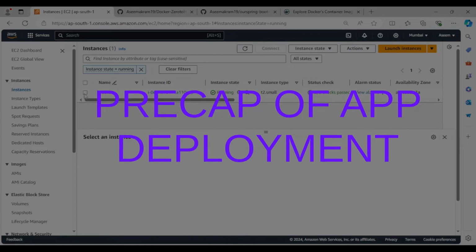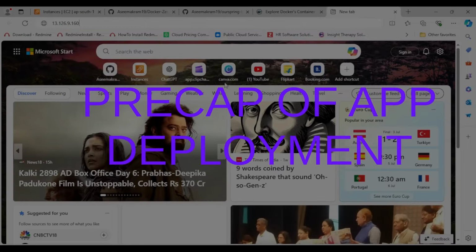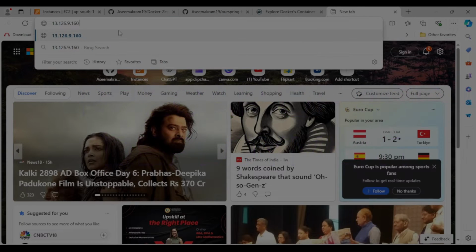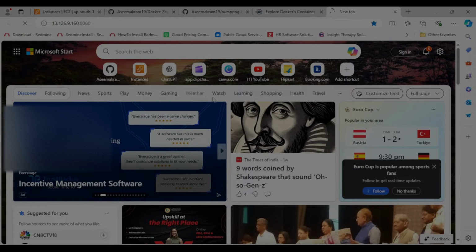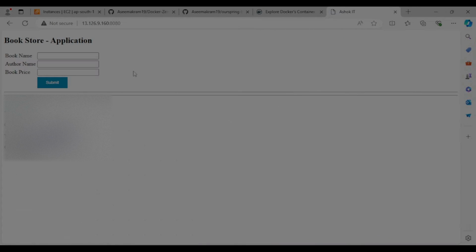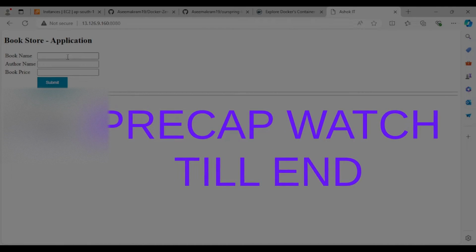Then I'll check it out over here, then I'll copy the public IP, right? I'll be pasting it over here, then I'll give the code on which our application runs. So in this case what happened, it will take the application, and it's showing that this is a basic application on which our application is working, right, on this 808 port. So if you check it out, everything is working fine.